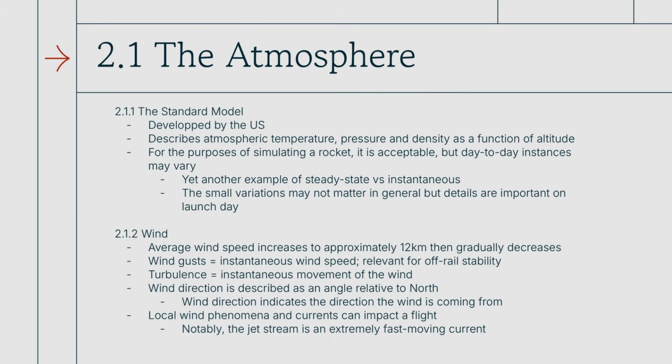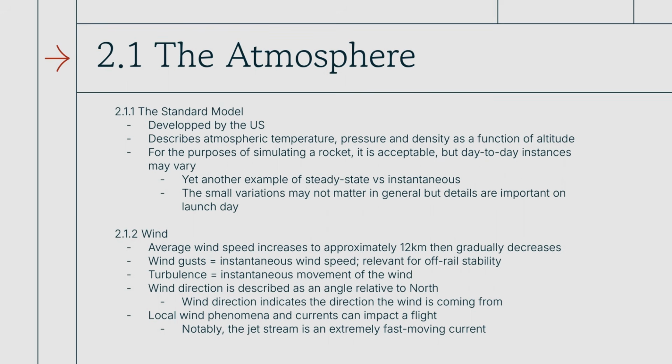And then wind direction, something less intuitive, but the wind direction from a meteorological standpoint actually refers to the direction the wind is coming from. So if I say the wind is coming from 270 degrees, what I actually mean is the wind is going from the west to the east, something like that.